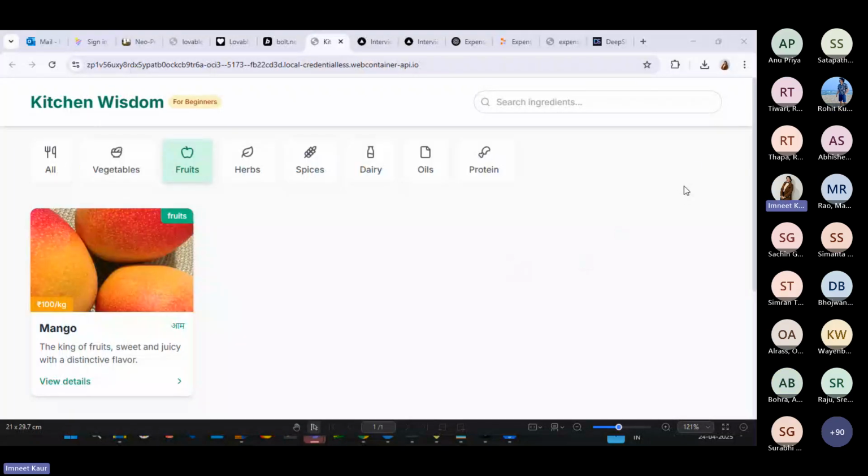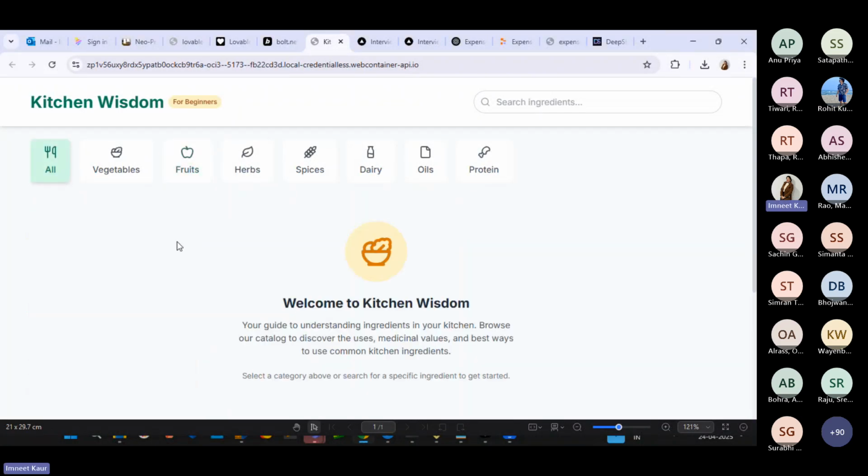I hope my screen is visible. Yes. So I was thinking of a new idea. I was experimenting with a new tool, that is bolt.new. And I thought of having a kitchen wisdom app for beginners, where we will know about the ingredients present in our kitchen. And as you can see, there are some pop-up messages also coming about all the ingredients one by one.